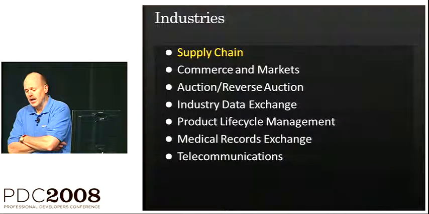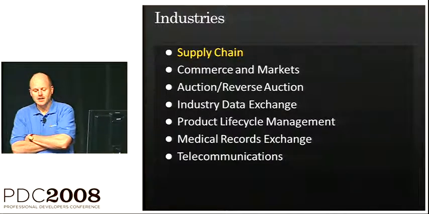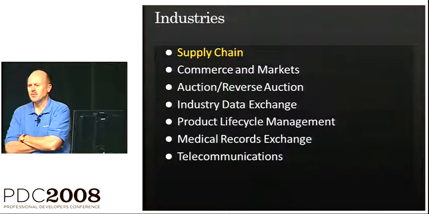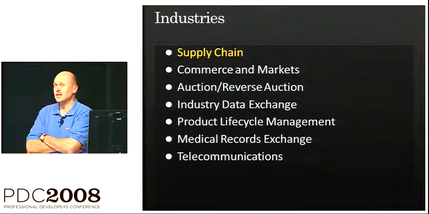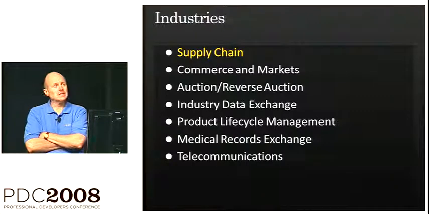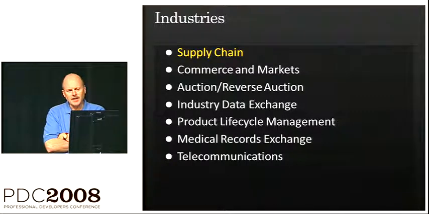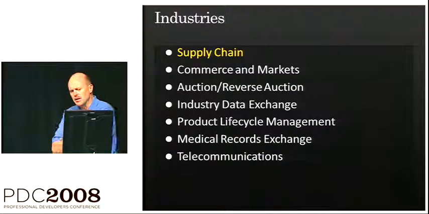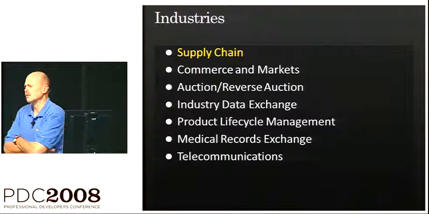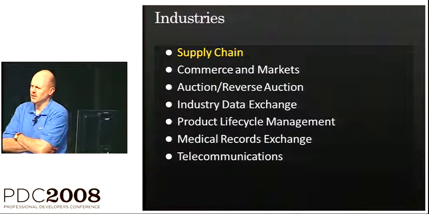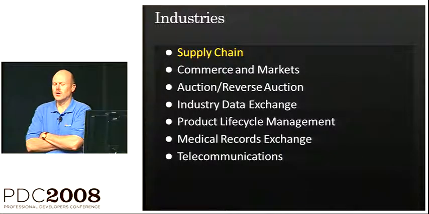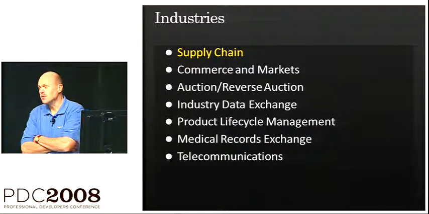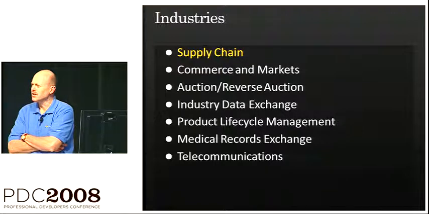Now, if you've been around for a while, you probably remember back in the 90s, there was a real emphasis toward B2B applications based on protocols like ebXML and RosettaNet and Commerce One and UN/CEFACT. And it turns out that some headway was made, some good progress was made, but it didn't really take hold as much as everyone had hoped it would. And we now realize one of the reasons is that the cost of building out all the infrastructure to actually enable those kinds of collaborations was prohibitive.